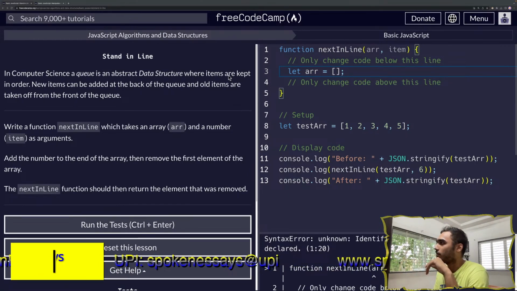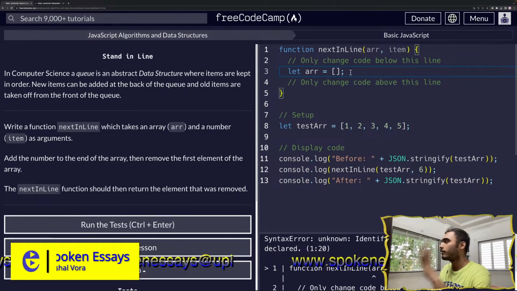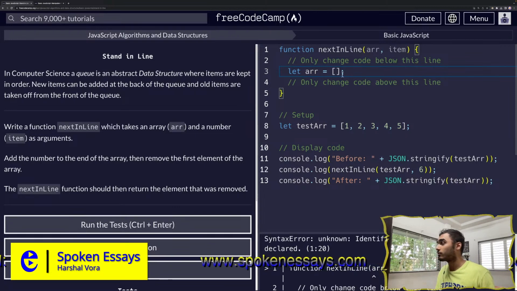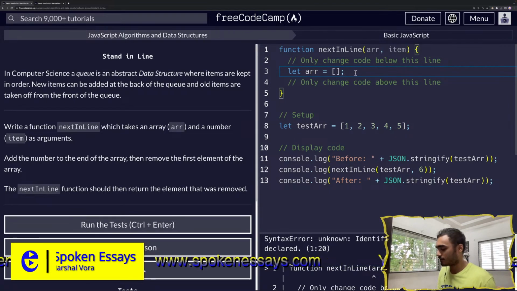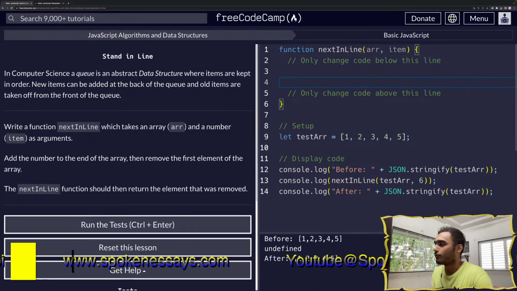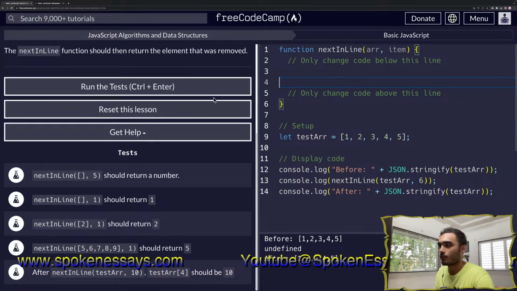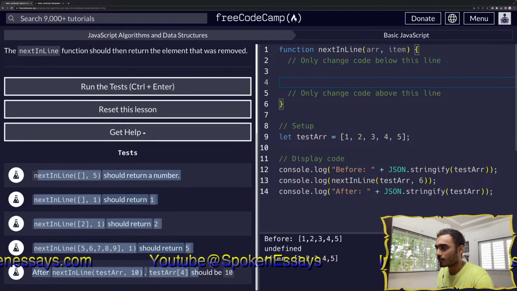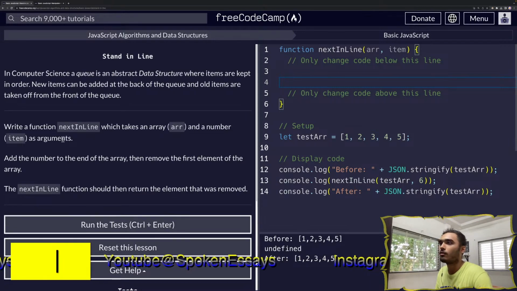Okay, so you can see here they say only change code below this line. So we are supposed to add code, text, whatever in this row. It's in these lines itself. Okay, so this is back to basics. Now what are we to do? So they're telling us this is what it should return. Okay, but for now let's try to read.